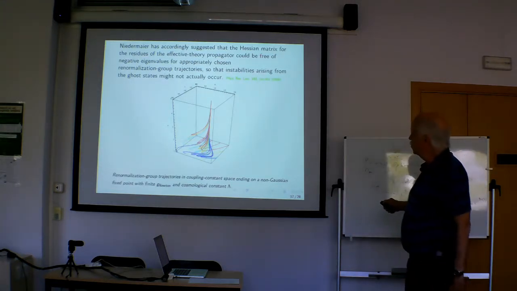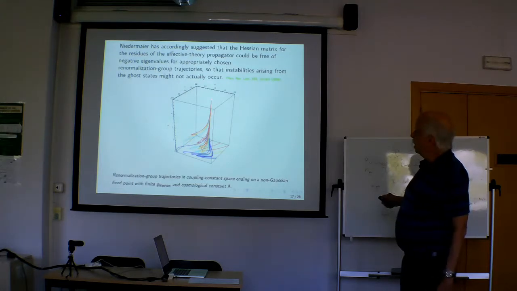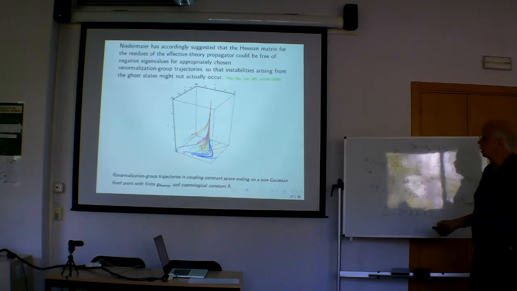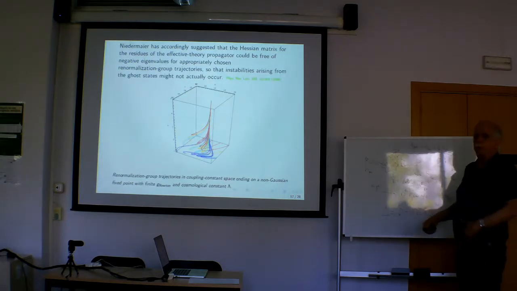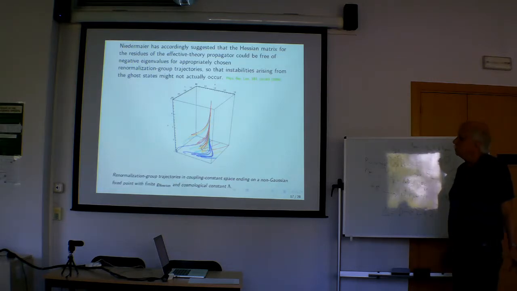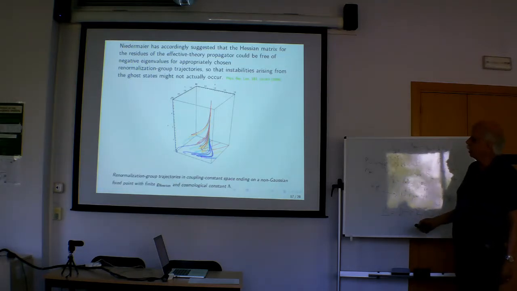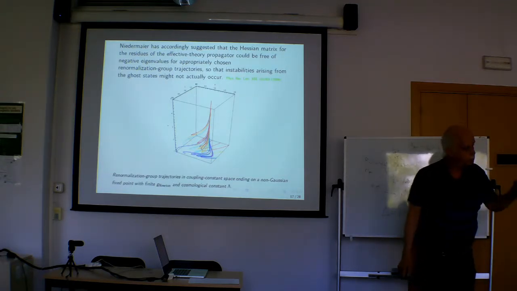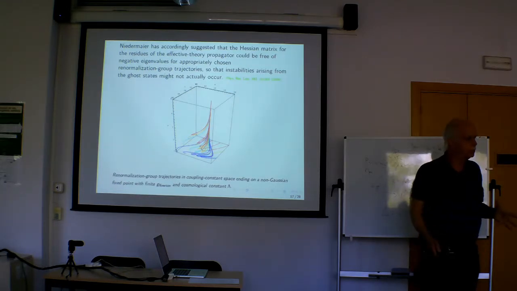So here are a whole bunch of trajectories ending on a fixed point for Newton's constant and the cosmological constant, but with G2 tending to 0. So does that mean you can really dodge it? Well, he said depending on the trajectory, maybe it's one of these blue ones, there can be some trajectories we don't run into that hole. And there's kind of a virtual presence of these interactions which you never actually hit.